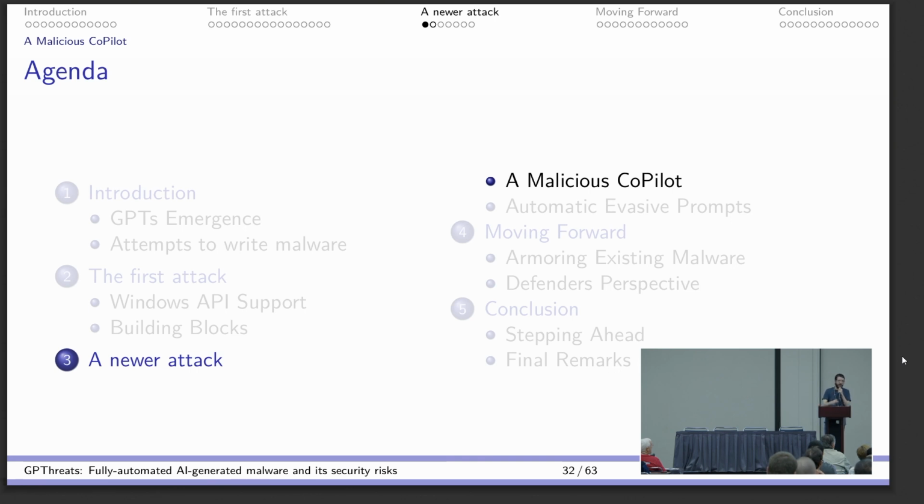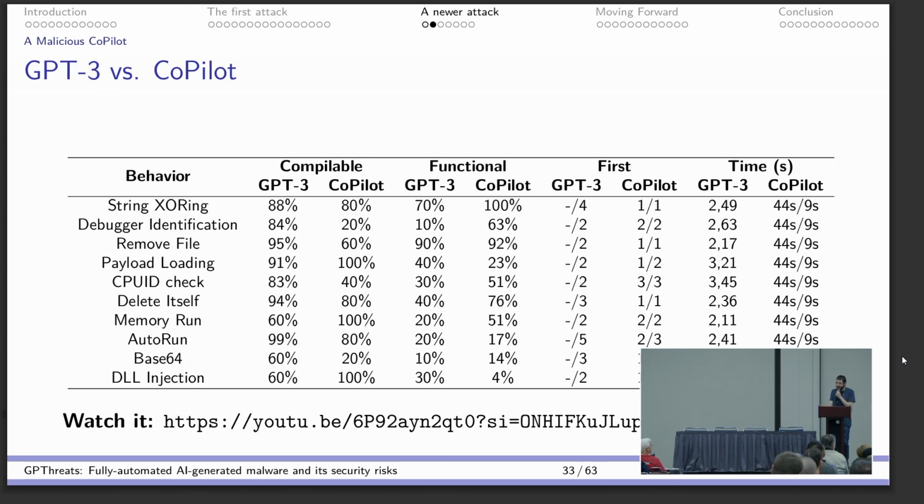That's basically, okay, this is my story. I started working on these things. Many things happened in the last year. One of the things is newer models. GPT-4o, GitHub Copilot, everything. So are these models better? And that's basically what we did. We repeated all the attacks using these newer models. So here we use GitHub Copilot. And then the message here is, yes, there was this room for improvement.